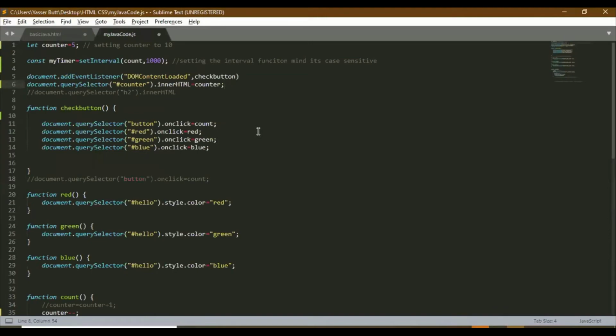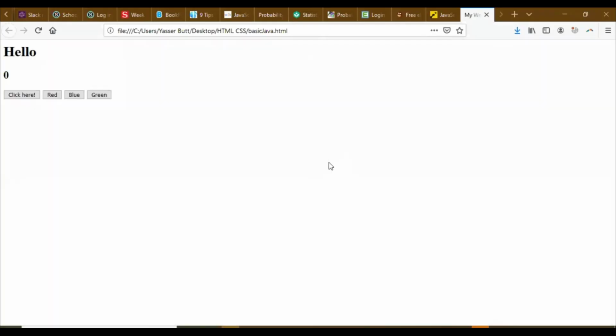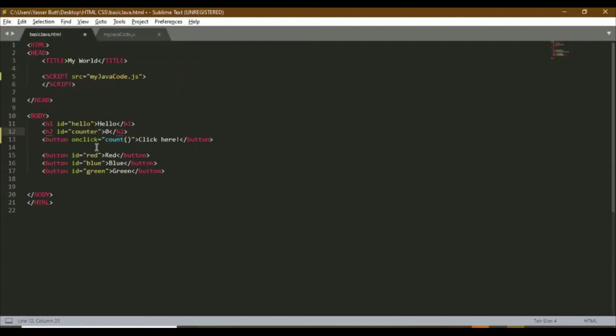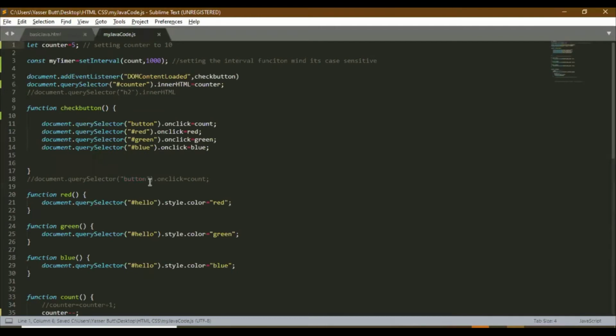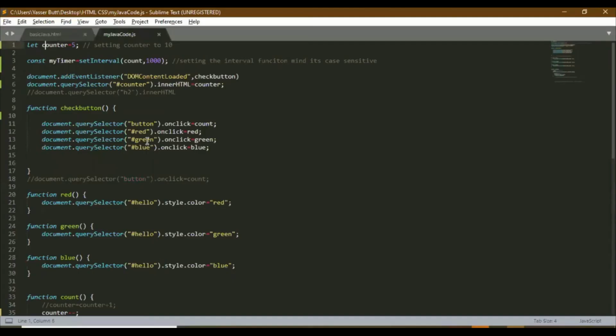So this is probably not working, I think. Let's try it again. Yeah, document querySelector counter dot innerHTML equals counter. Okay, it's not applying this.